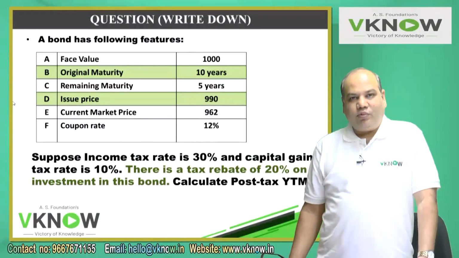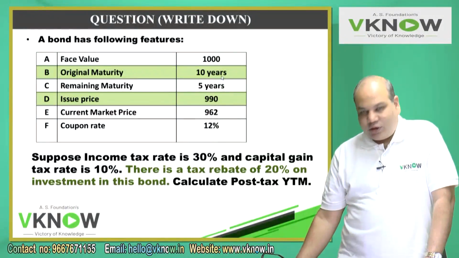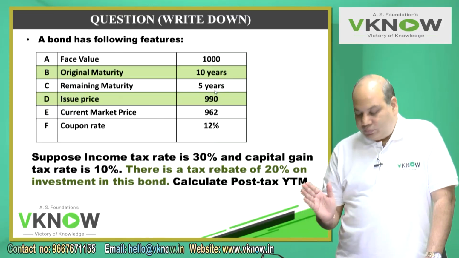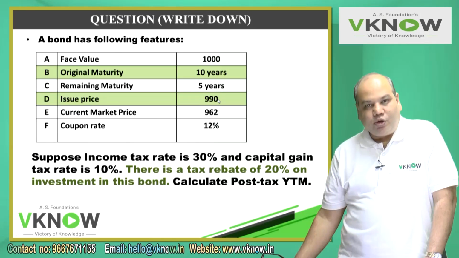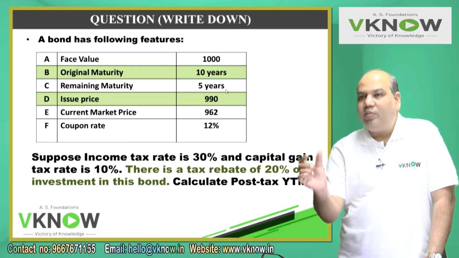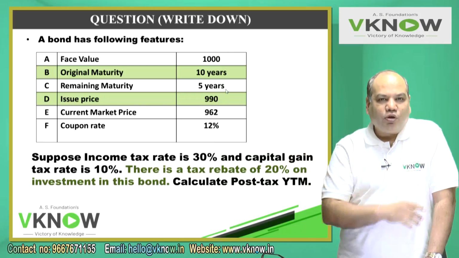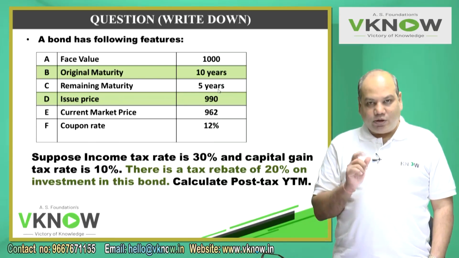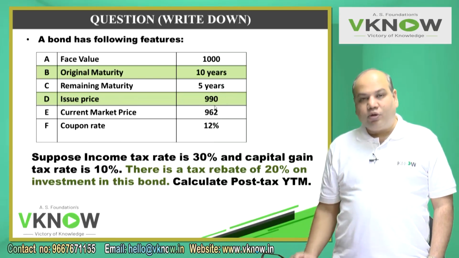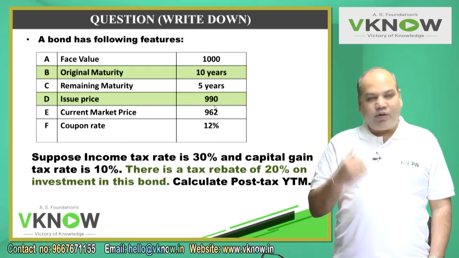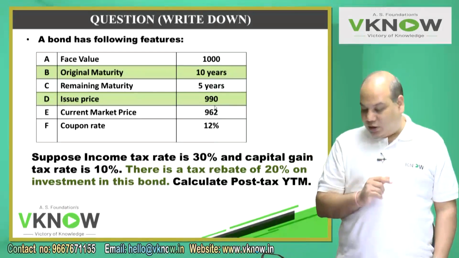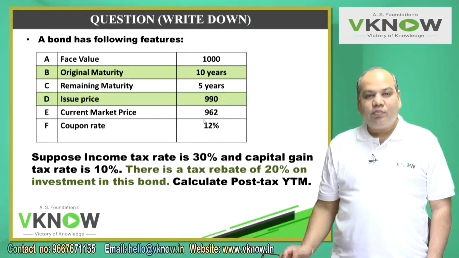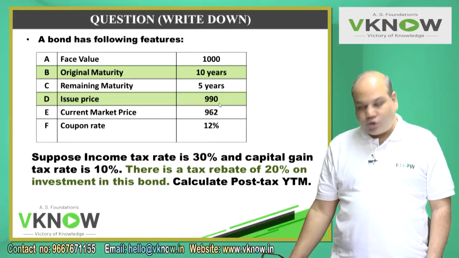What is confusing about this question now? See, original maturity is given 10 years, remaining maturity is given 5 years. Now, if you are going to purchase this bond today, you are only going to look at what is remaining now. What has gone, has gone. Bygones are bygones. What is remaining is important. So 5 years is important, 10 years is not. Second, when this bond was issued, 10 years bond means 5 years ago, when it was issued it was 990, but today if you buy this bond, the price is 962. So again what is relevant is the current price of the bond, that is 962, not 990.